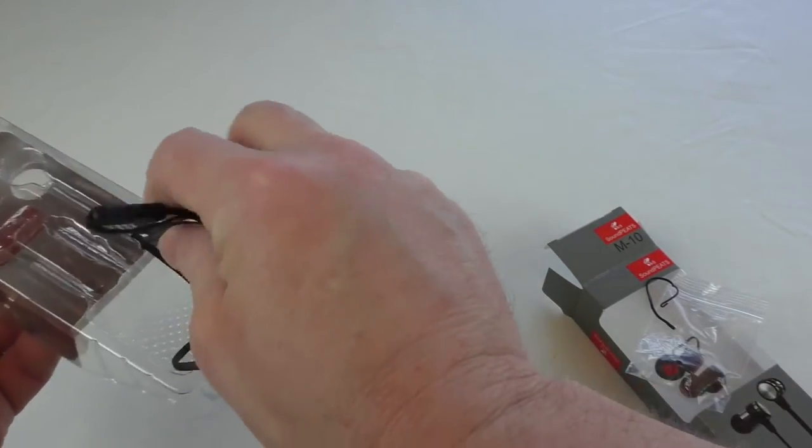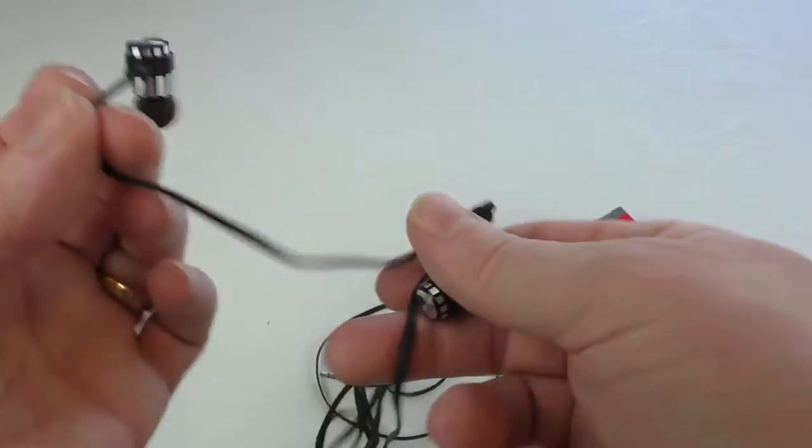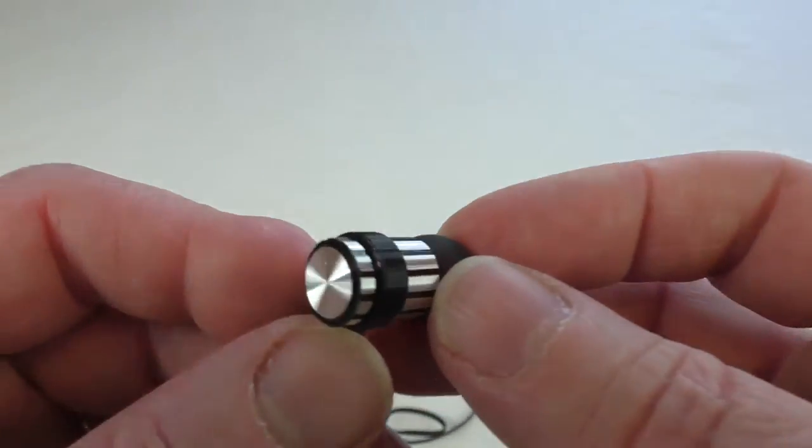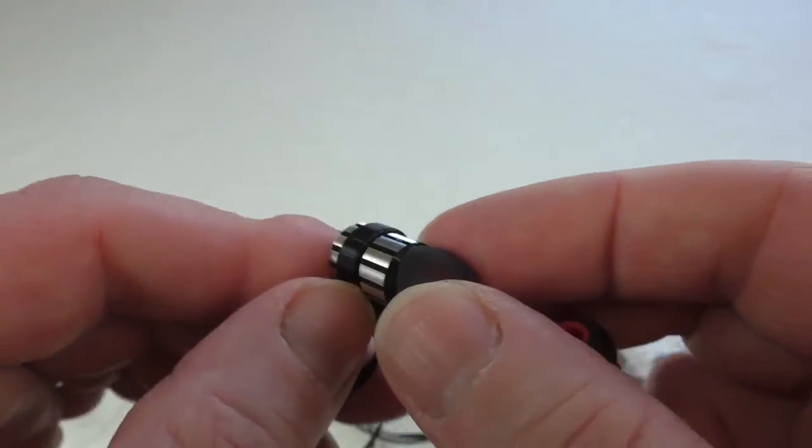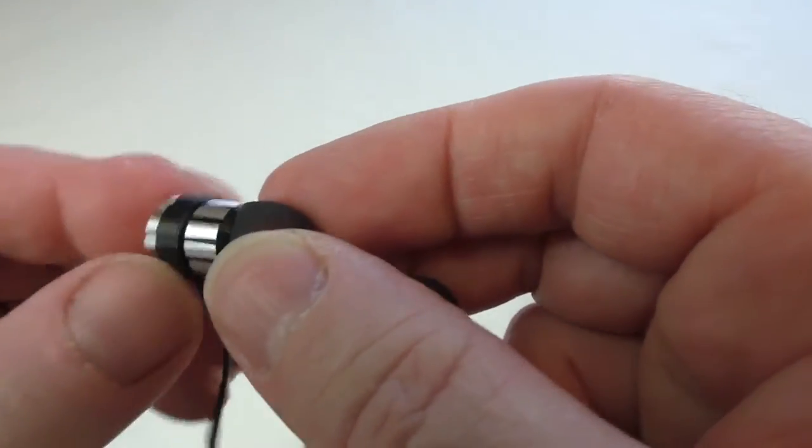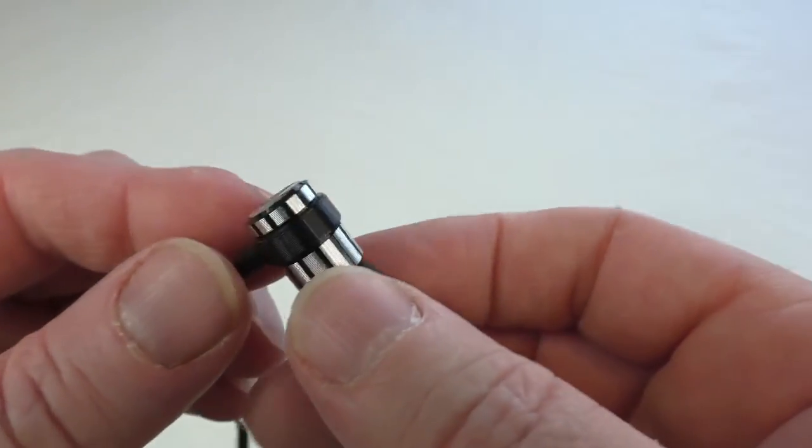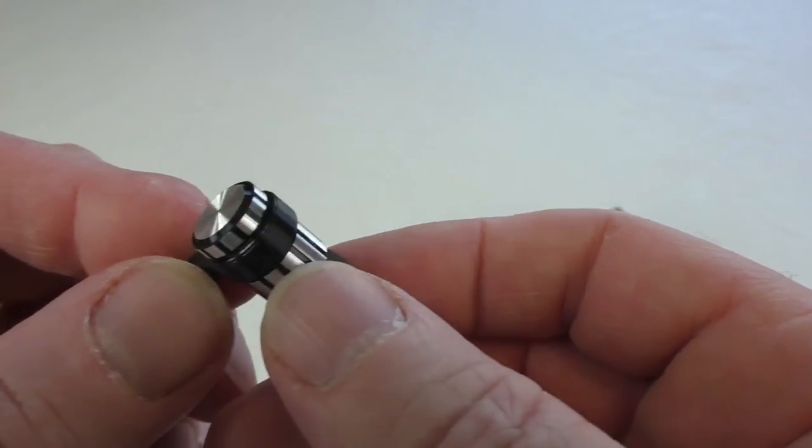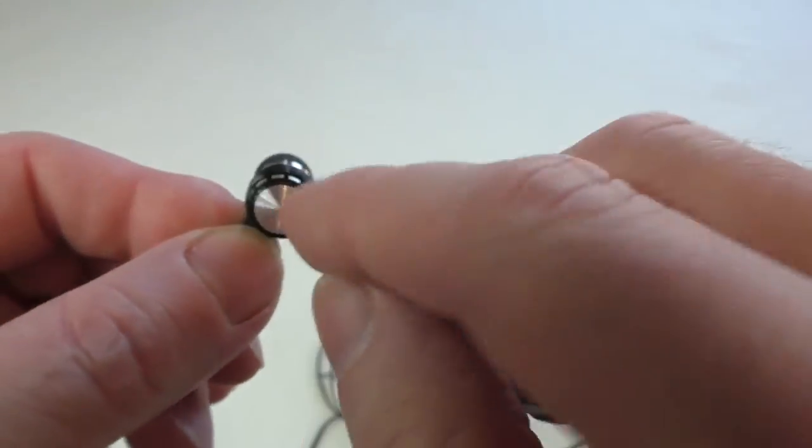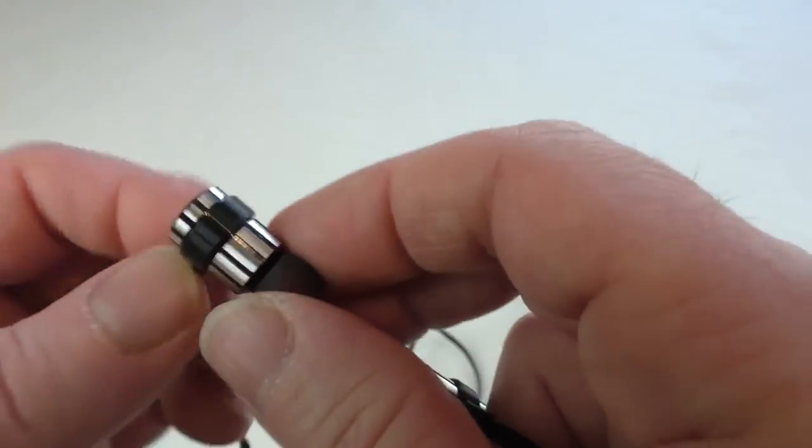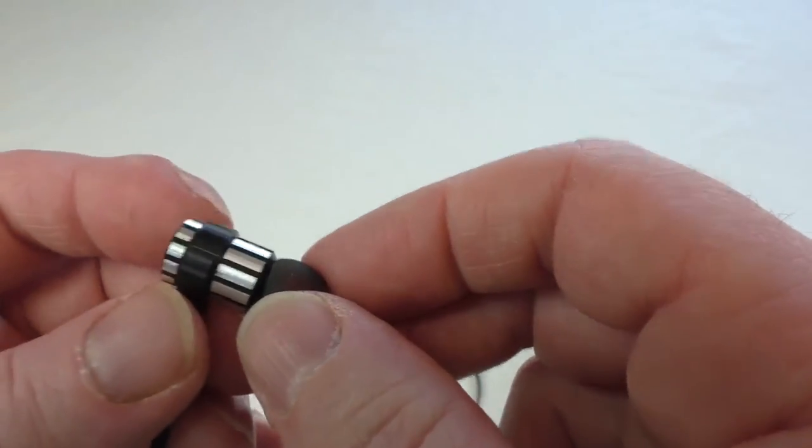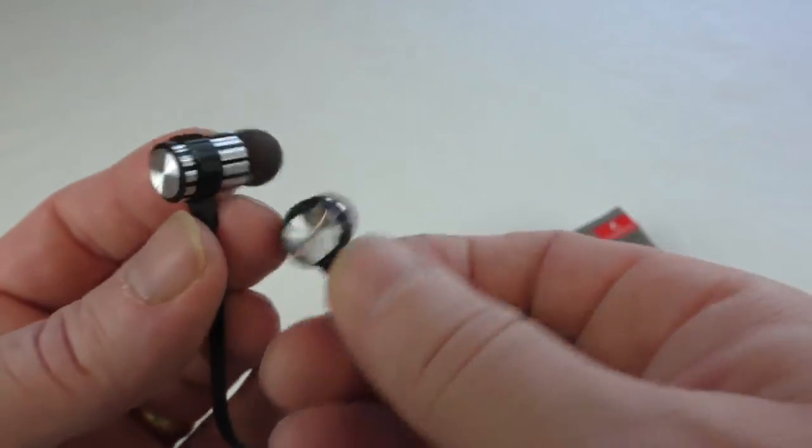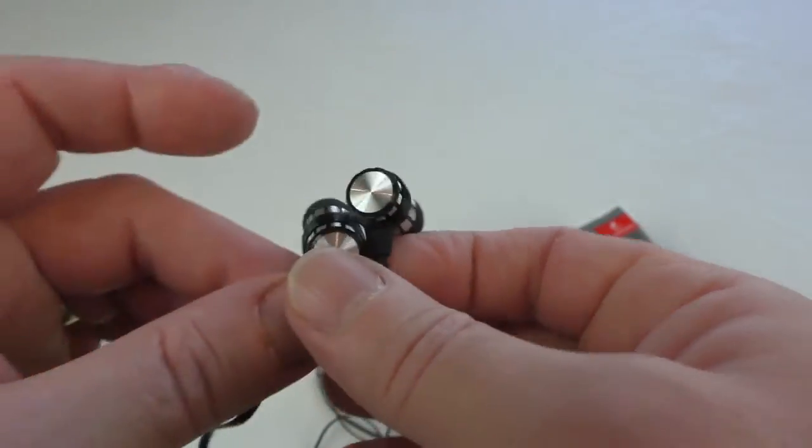They are aluminum. I can feel that straight away, but it's a very light grade of aluminum. It's got a nice design on it that doesn't move - that is all aluminum that's been milled out. It's a low-grade aluminum, but it is a nice design. The other one's exactly the same.